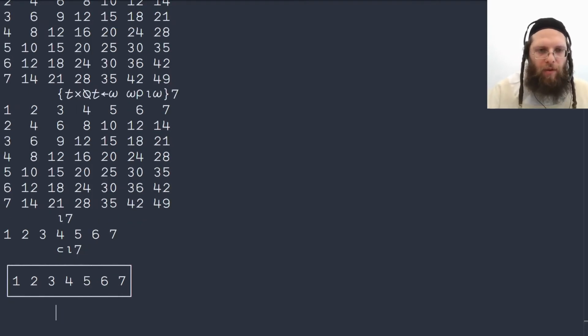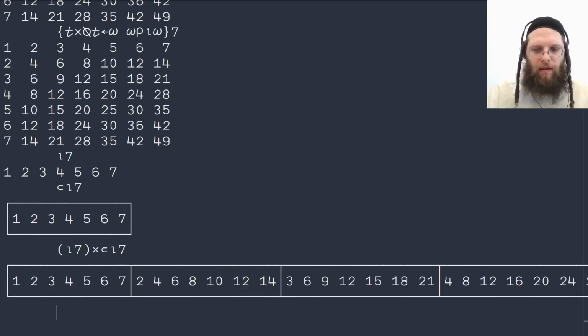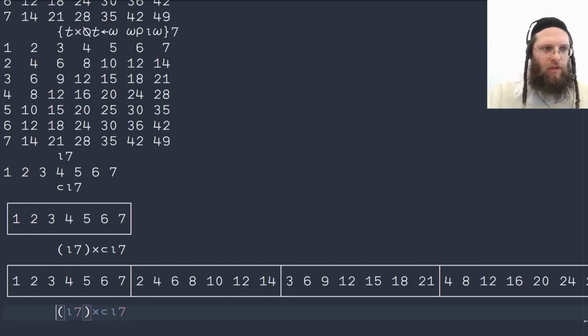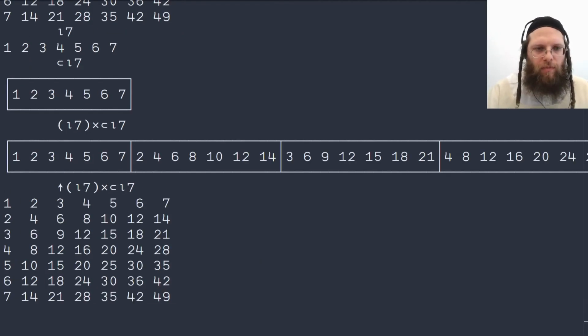Now, if we pair up these two, then that scalar 1, 2, 3, 4, 5, 6, 7 gets paired up with 1, and paired up with 2, and paired up with 3. So we can simply write iota 7 times the enclose of iota 7, and that gives us the rows of our matrix. The only thing that's missing is mixing the rows into a proper matrix.